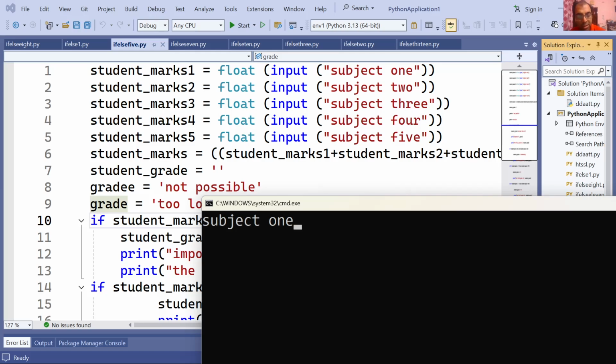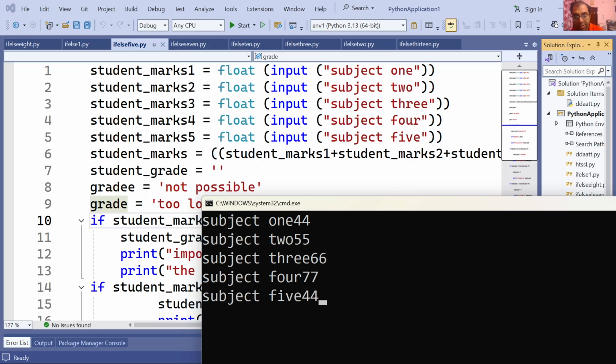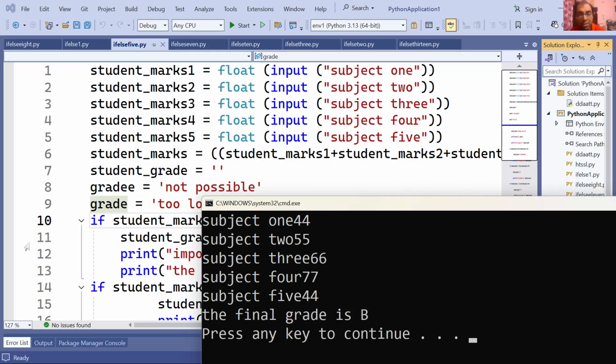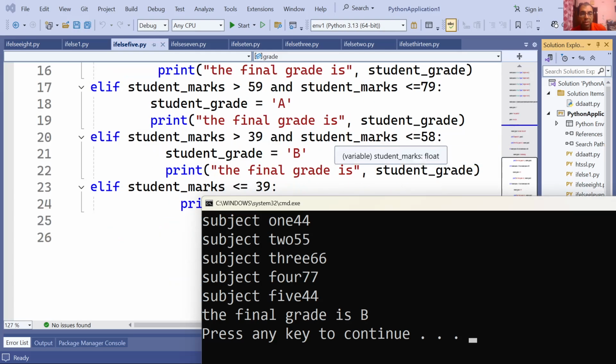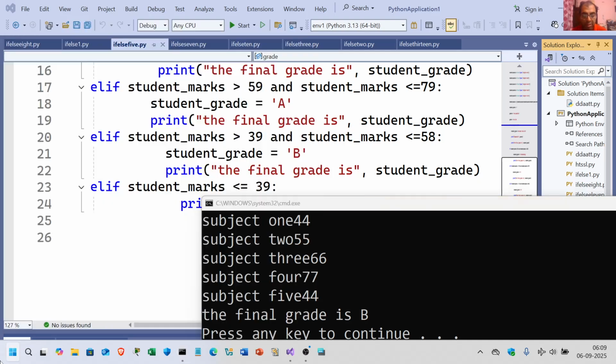Let me take subject 1 as 44, 55, 66, 77, then again 44. So the final grade is B. Why? Because if I go to B, it should be between 39 and 58. Let me take the calculator.